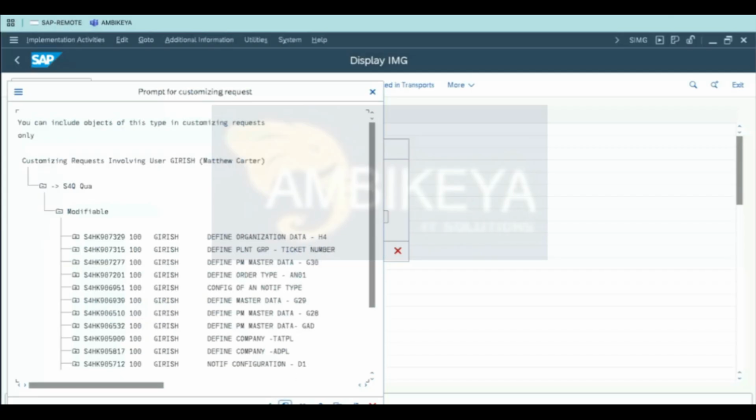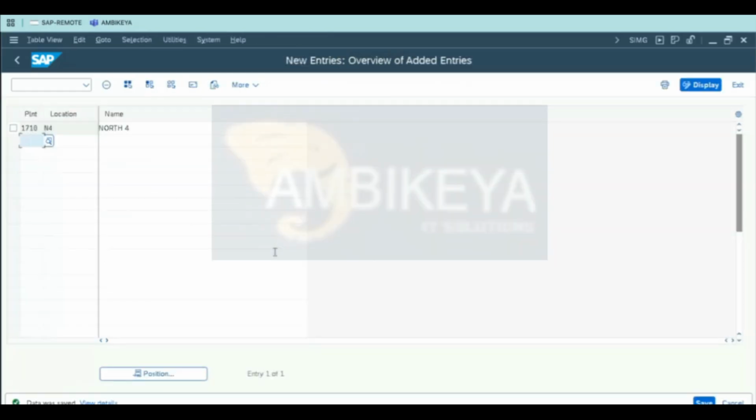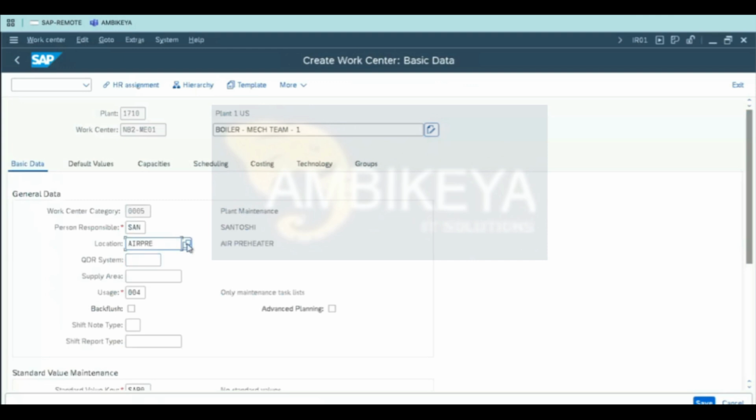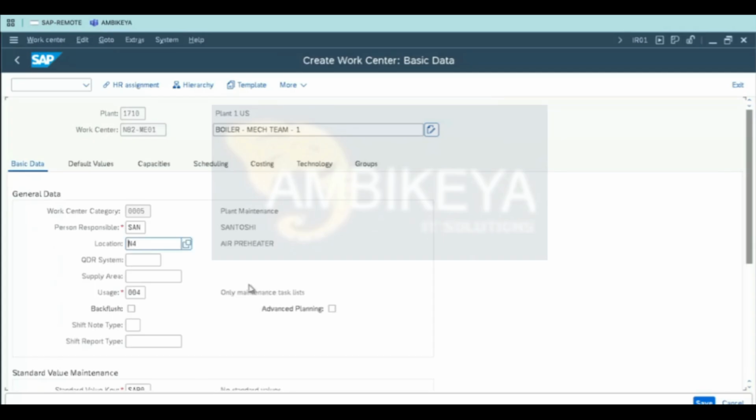So I'm not going for a new one. I guess this is ours, right? G30. So select this. I'm saving under G30. Continue. Now it should appear. Now N4 should be over here. So N4 has come. Select this. Enter. Got it? If you wanted to change this, means you want to go for NB2, you can give your own description. Save it. Like this, you can change.